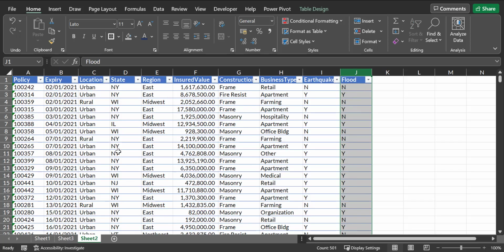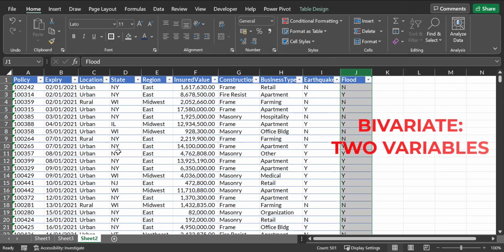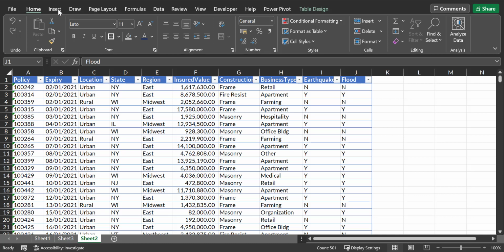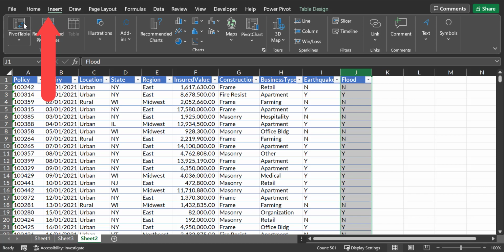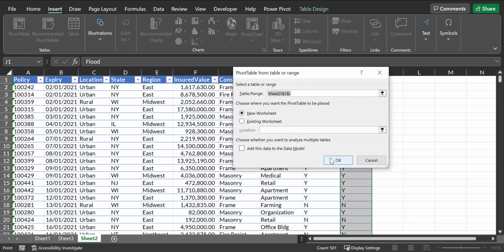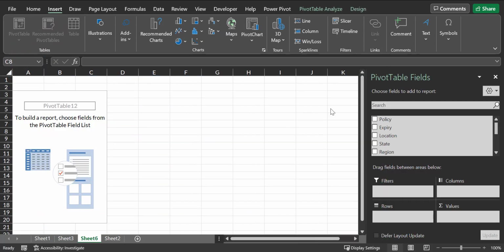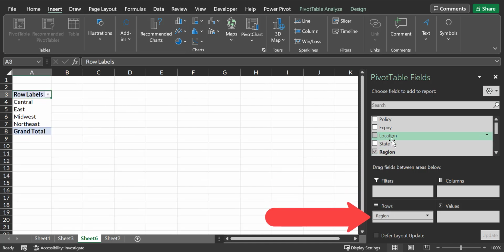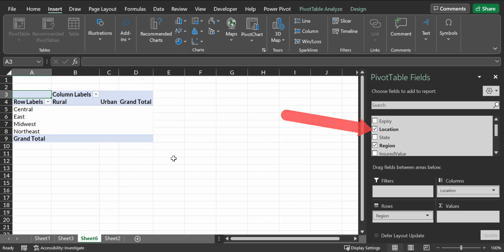Now, let's take a look at where I can use two variables together in making a summary. So I come in here and make use of insert again. I want to insert a new pivot. I go to my insert tab, I pick pivot tables, I tell it new worksheet, okay. I want to make use of region and probably location. So I can put my region, for example, in the rows. Then I can put the location in columns, for example.